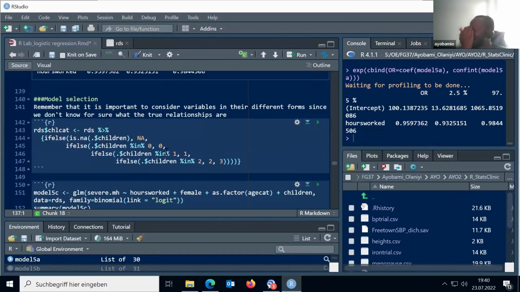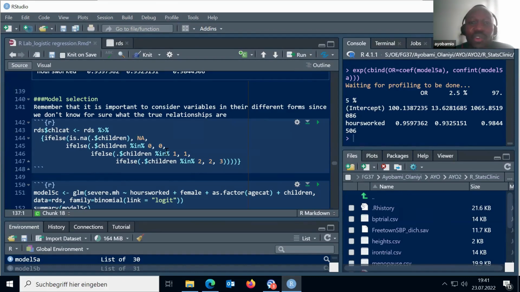Okay, no question. When you develop a model, we've developed two models now, 5A and 5B. The difference is the number of predictors we are putting in. We are nesting it, making it more and more complex. This is what we do in research. You're looking for the best model, so that when you predict, you have validity and you are closer to the truth. There are rules to finding the best model, and this is what we're exposing you to.